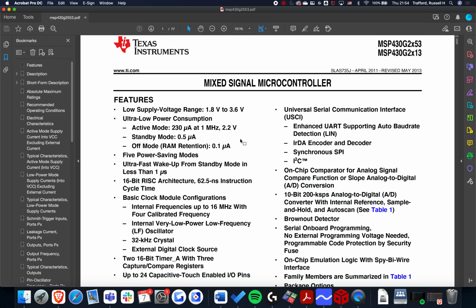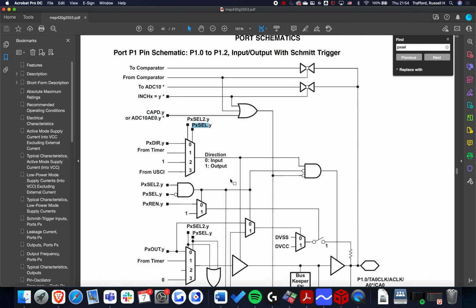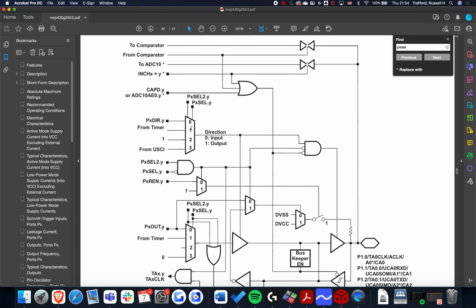So I believe the syntax is PxSEL. Yeah, there we go. So we can actually see what the ports, the actual pins, are doing here if we wanted. So for example, PxSEL bits are choosing a MUX, and it's saying, hey, I can say it's either an input or an output. Where do I want my input to be? Well, it would be really nice if I could have it go from my timer that it's connected to so it can have control. So I need PxSEL.y, so the first bit, to be a 1, and I need the second one to be a 0.